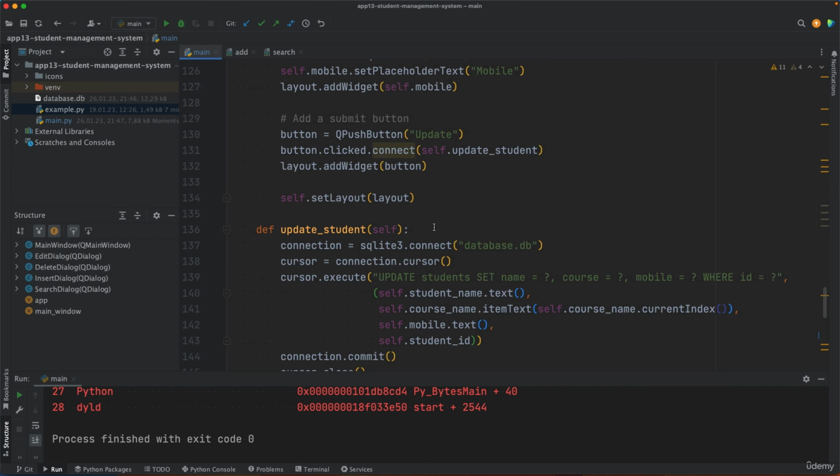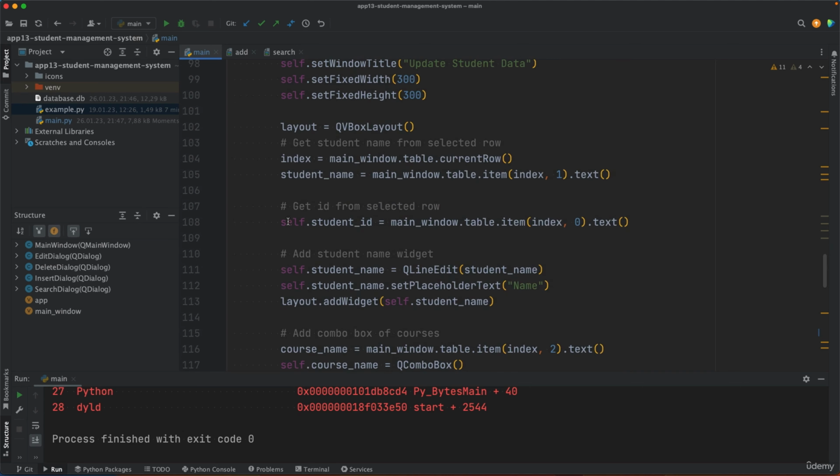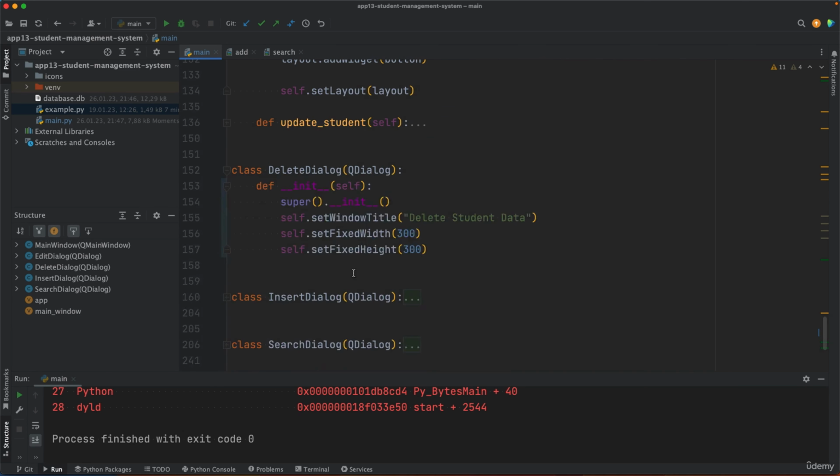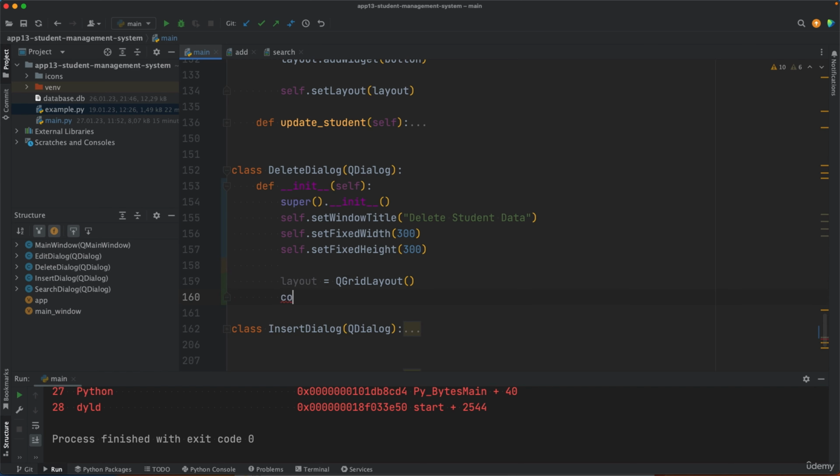But then the edit init method is creating a QVBoxLayout because we had those widgets stacked vertically. In this case, it would be more appropriate to have a QGridLayout because our widgets are stacked horizontally and vertically. So the message will be on top, and then the buttons on the second row, one on the left and the other button on the right. So yes or no. And then let's start creating the widgets.